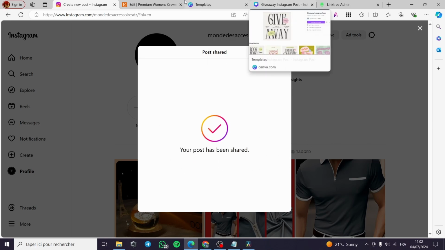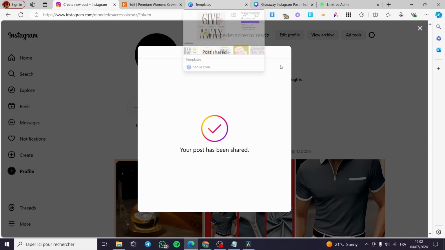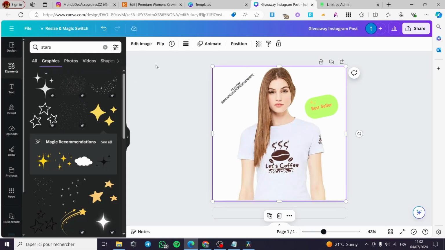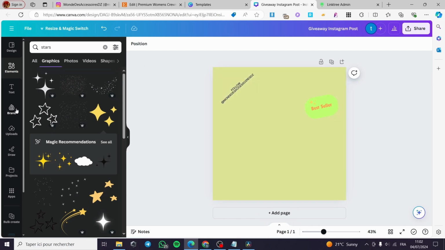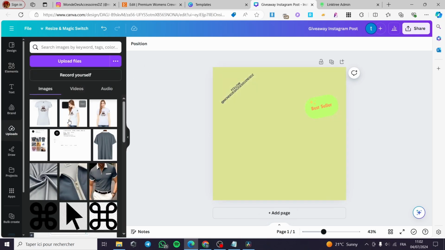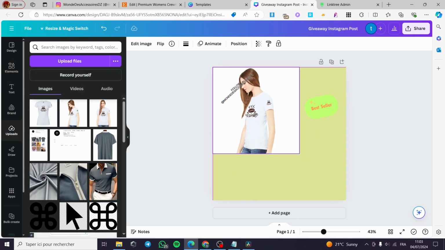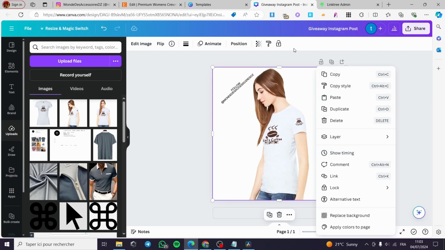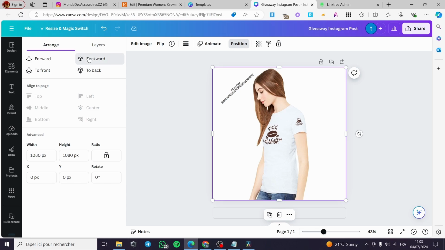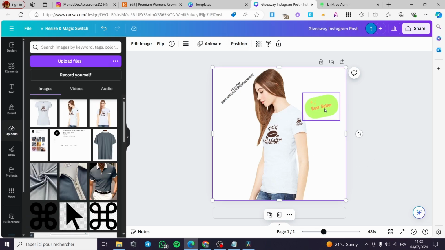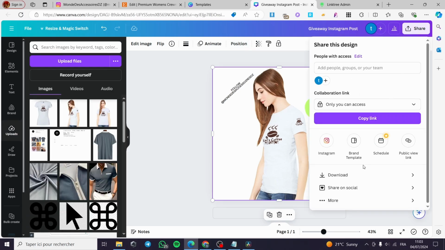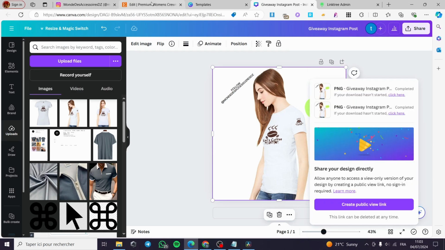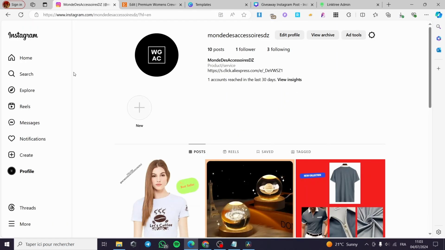I'm going right there to add another post. For example, let's say here I'm going back to Canva. Let's say I'm going to delete that photo. I'm going to add another photo. I will go to the uploads right here, make it like that. I'm going to put it, or make the position of it to the back, so the sticker will show up. And here we have it. Click on download again, download it as a PNG, and simply go to Instagram again.